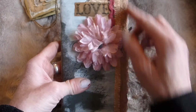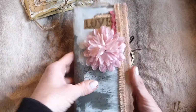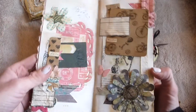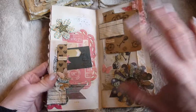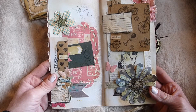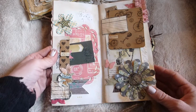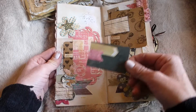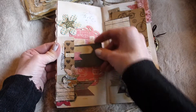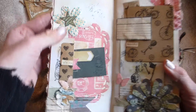There's some lace trim and things down here, the word love, and this flower here that was rescued from a little bag from my daughter's. So inside, it's a very grungy, scrappy journal, so lots of fun making this. I was trying to use up more things from my desk. So here we've got a little tuck spot and just a little pull-out tag and the word lucky down there. Lots of different bits and bobs going on the page.